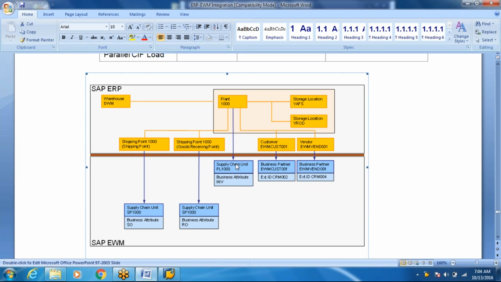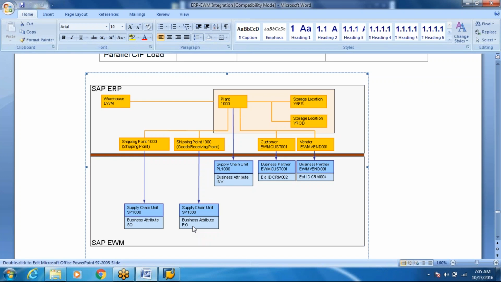A supply chain unit with business attributes of I and V represents a plant. A shipping point with business attribute RO represents a receiving office. That means we have a goods receiving point and a goods issuing point. In our case, we are using the same shipping point for goods receiving and goods issue.